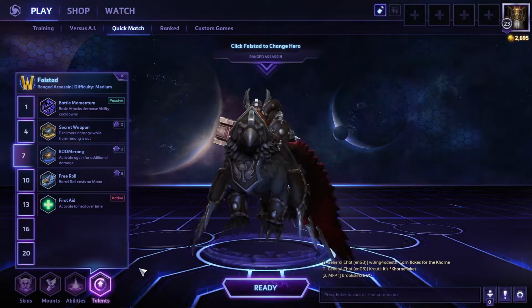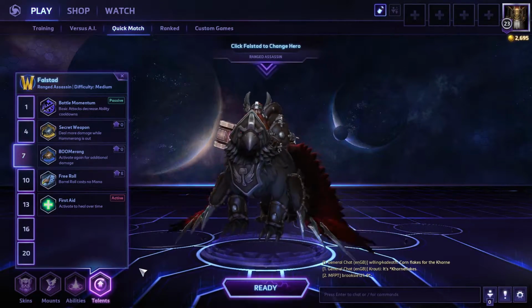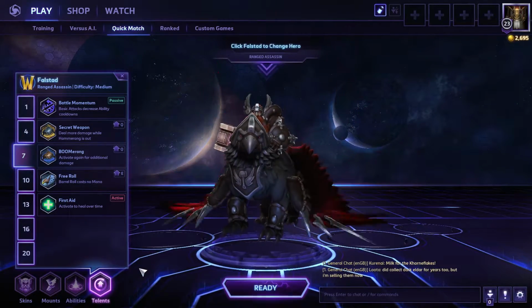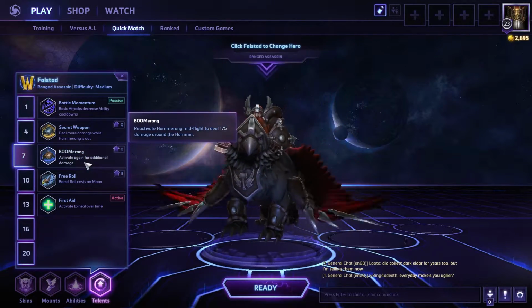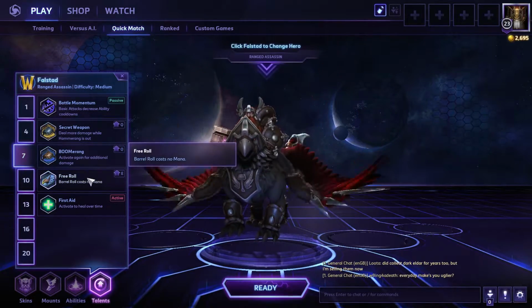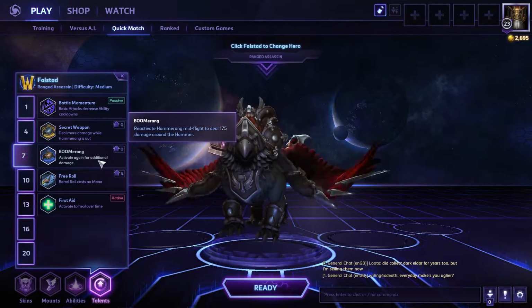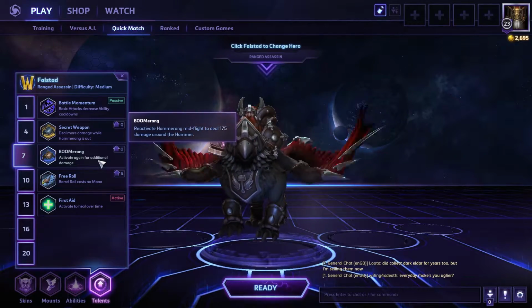On level 7, you want to pick up the Boomerang. The secret weapon used to be the meta. They switched around the talent, it is in right now, and I think Boomerang is much better now. So you reactivate your Hammerang mid-flight to deal some additional damage around the hammer. Very good for clearing lanes because Muradin by itself, even without this talent, is super good at clearing lanes.